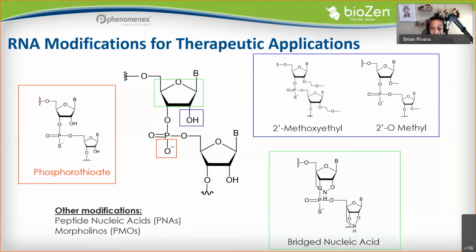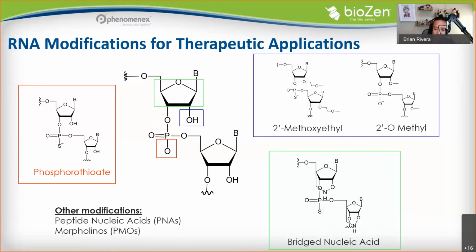Some other notable modifications are the sugar portion of the oligo, that 2' hydroxyl group, that can get replaced. And that is going to confer different physicochemical properties for the oligonucleotide. So that will, of course, affect their behavior chromatographically and present some further challenges. And that extends even into the constrained nucleotides, so bridge nucleic acid shown here, more commonly the lock nucleic acid.